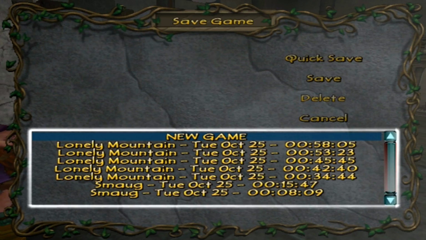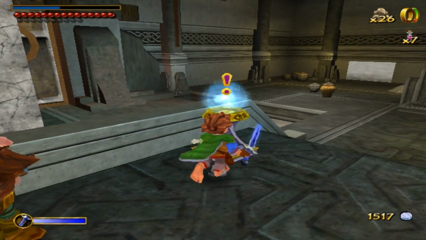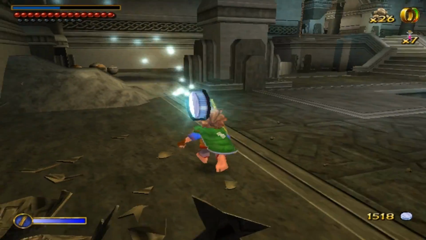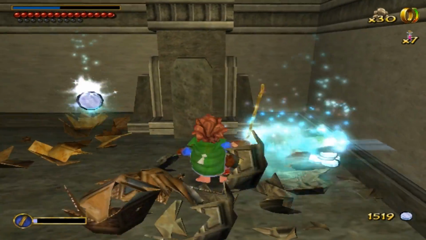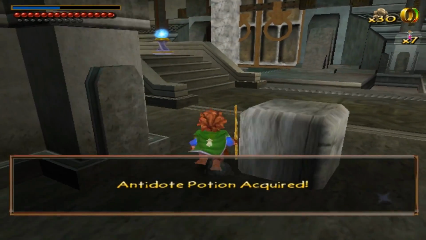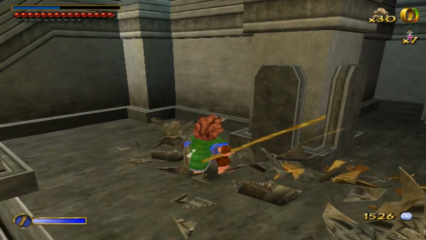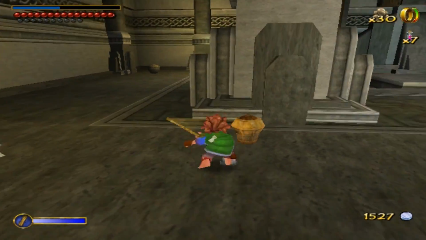Okay. So, time to save. Oof. So, should we just loot this place first? Let's take a little bit of silver. That thing will open if I do some- Ooh, that was strong. Yay, more antidote. I really hope the spiders don't respawn. That would suck.